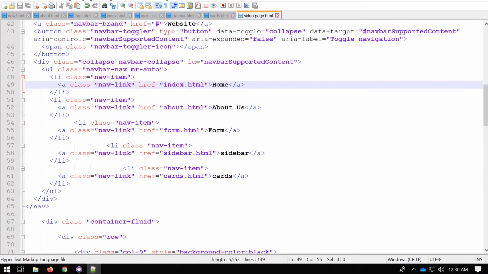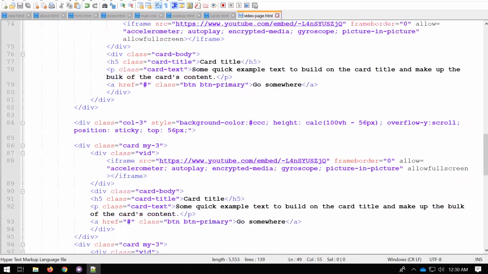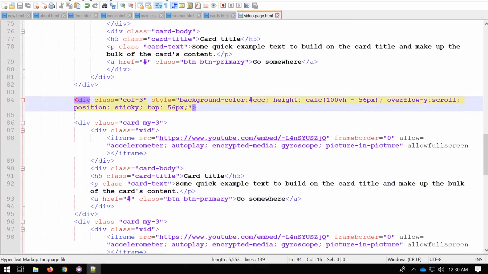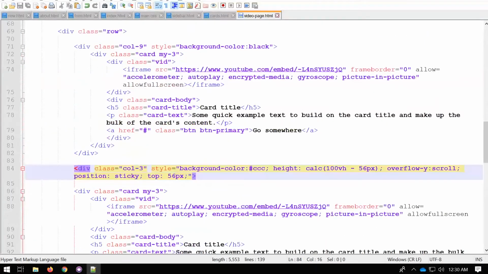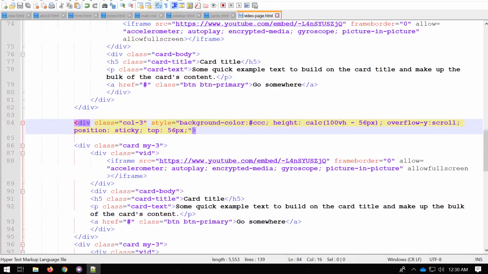So let's go back into the code, and what we want to do is remove the small column here when it gets to the medium size.